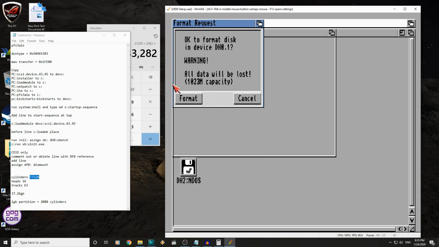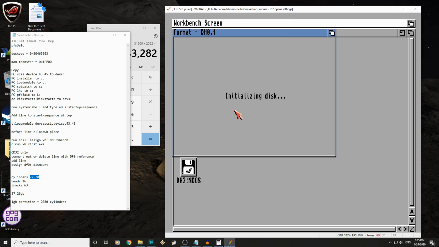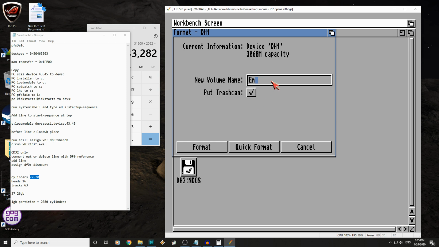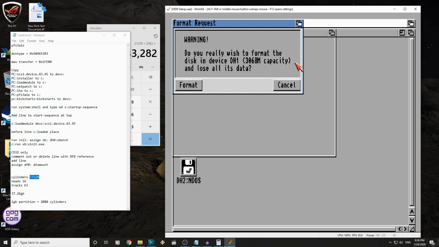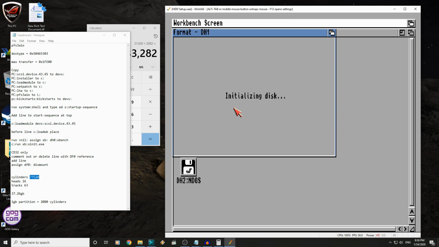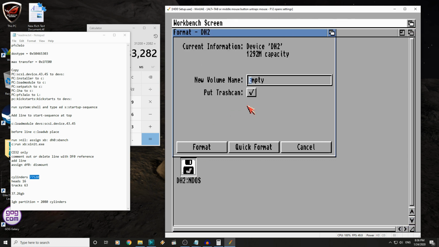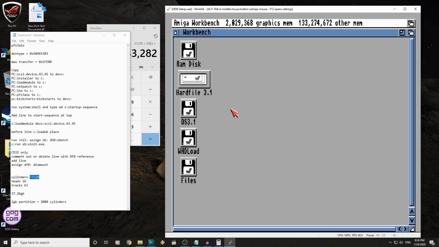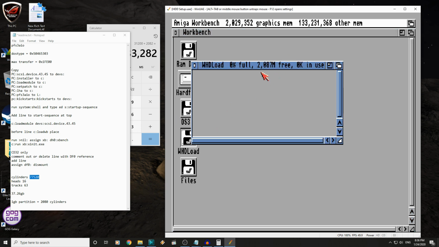Always do a quick format, very important. Especially on these larger drives, do not try to do a full format or you'll screw it up. Again, just ignore the capacity here. And that is it. We have a 1 gigabyte partition here, 15 gig here, and whatever's left for this one. Right, but how are we going to prove that to you? Because if we open this, it says it's only 2 gigabytes.